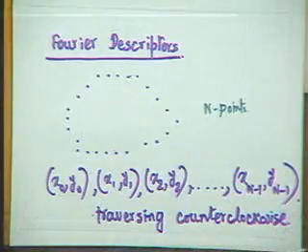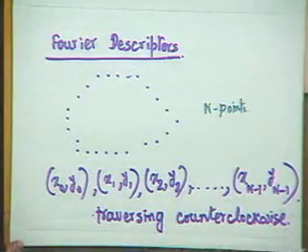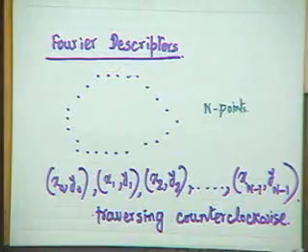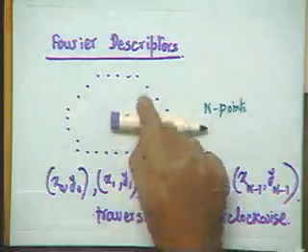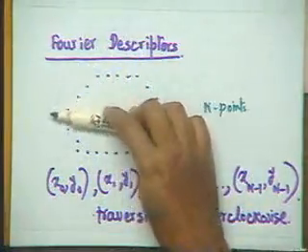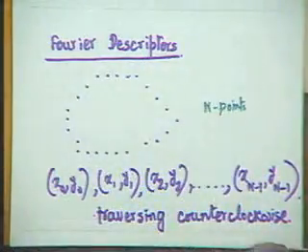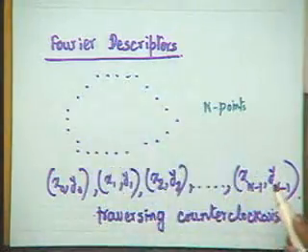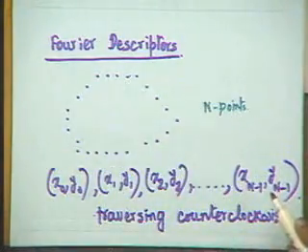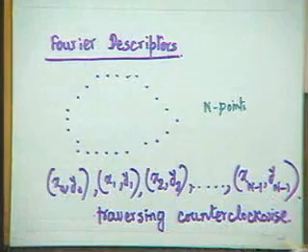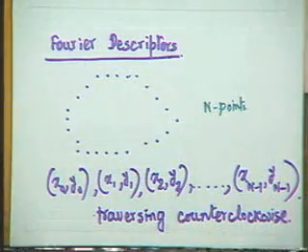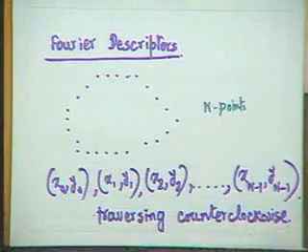Now why counterclockwise? You can ask me that why are we traversing counterclockwise over here? The reason is that in trigonometry we always take the angle as the traversal in the counterclockwise direction. I mean, basically this is our 0 degree axis, this is pi by 2, pi, 3 pi by 2 and 2 pi, and that's how we consider the angles in trigonometry. And because after all we are going to consider Fourier descriptors, we have to represent in terms of the angular values, which will come in automatically, and we are considering the direction of traversal as the counterclockwise direction. And supposing these are the n number of points.